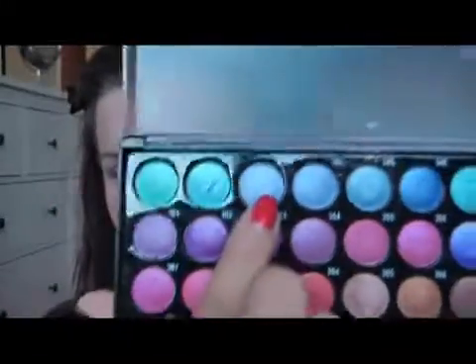We'll crack on with this one and then I'll do that for next time. I've already got my primer on, so using this palette I got ages ago — it's kind of a light silvery blue. I'm going to take it with my big eyeshadow brush and because it's going all over the eyelid and just past it, the size of the brush doesn't really matter. Just pat that on there — as you can see it's quite a nice blue.